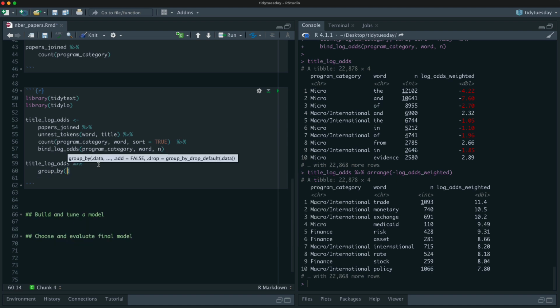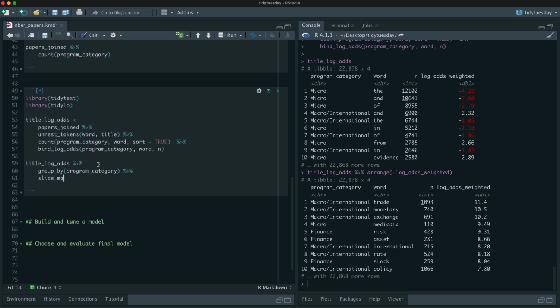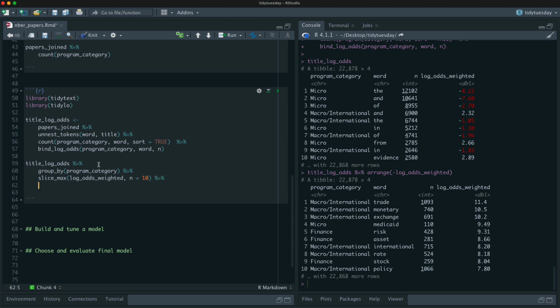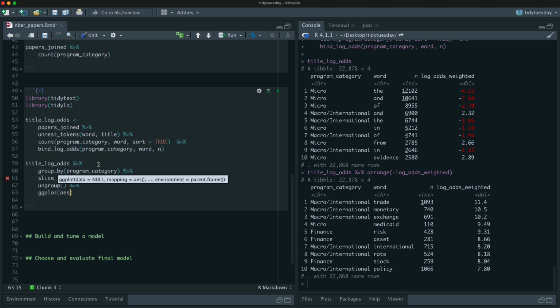So let's group by program category. Let's take a slice by log odds. Let's take the top 10 of the highest log odds weighted words, and then let's ungroup. And now let's pipe that straight into a plot. Let's put log odds weighted on the x-axis, word on the y-axis.